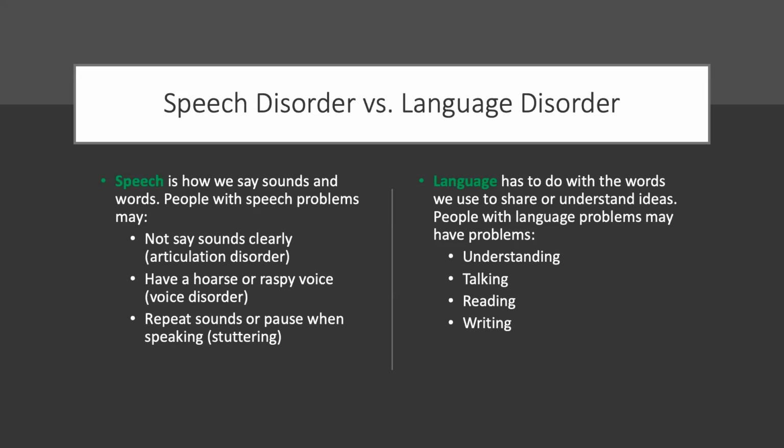And you can imagine a situation where one might cause the other. So maybe a child had to have tubes down their throat for a large portion of their life. So maybe they have a hoarse or raspy voice, and they also didn't get the chance to have a lot of input for language and produce speech. So maybe they are also delayed in their language. So it can be both, but we try to distinguish them.